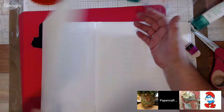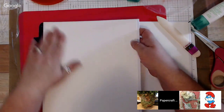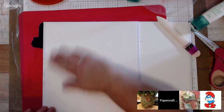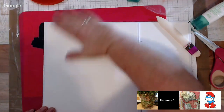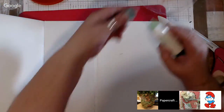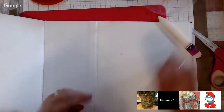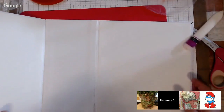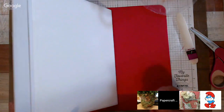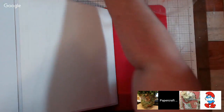This is adorable, guys. Adorable. It's nice and thick and ready for watercolor. Big doggies. Great. We are done with the page. Now it's time to get the pages in. Get rid of the glue.